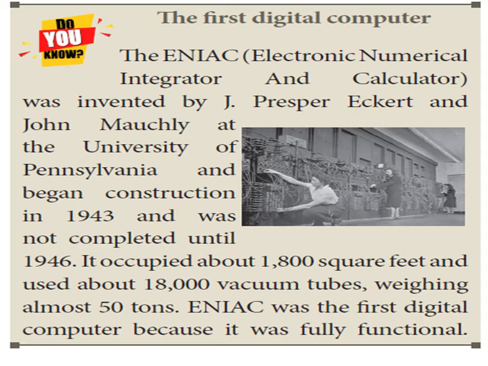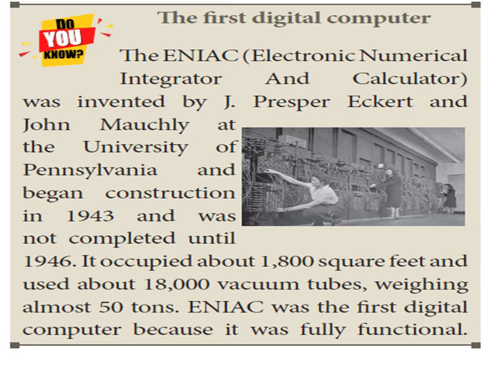It weighed 50 tons. ENIAC was the first digital computer. It was the first one. Why? Because it was fully functional. It could work completely. The input, process, output would work perfectly, right? So it was considered as the first digital computer. The first digital computer is ENIAC, developed by J. Presper Eckert and John Mauchly.